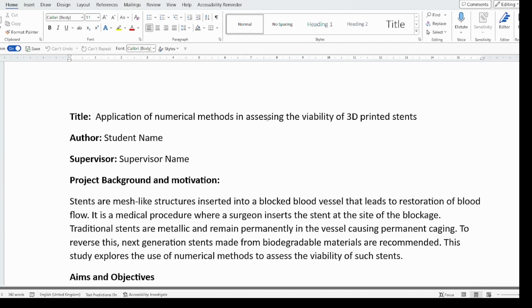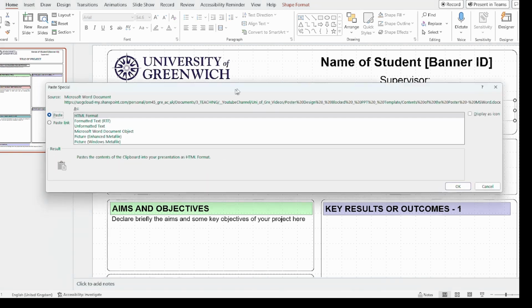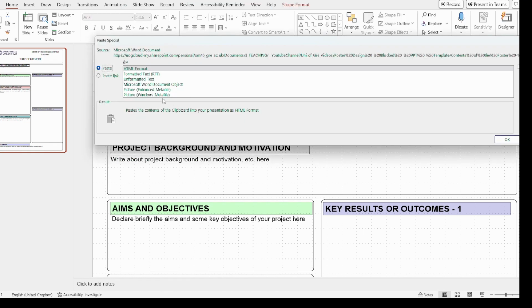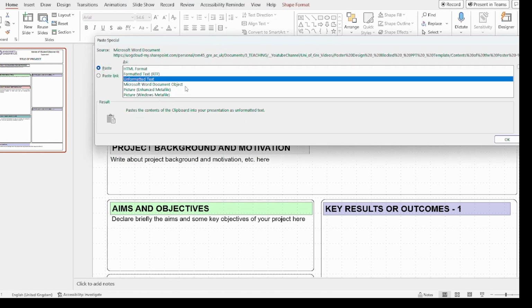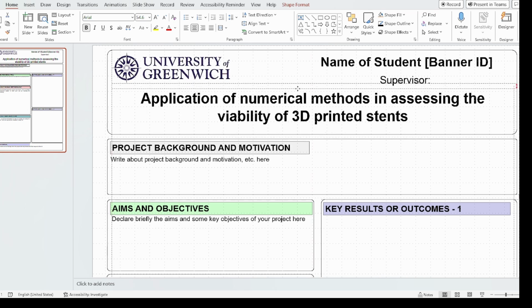So this is the text, the Microsoft Word file. So we'll just copy, and this is why it's essential to have that information. So we'll copy the title and then go back here and select all by pressing Control A. So you do a paste special. The essence of pasting special is that you use an unformatted text. So an unformatted text means that it will then inherit the text that is existing in this template. So always paste it as an unformatted text, so you can move it around.